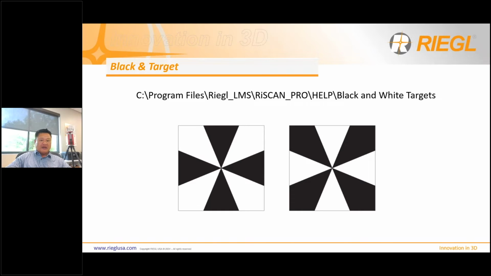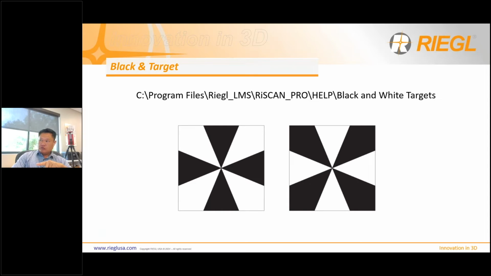Now, my testing has been limited to just paper. I've simply printed on paper and used it that way, and I'll show you how I use it shortly. You can print them in different sizes. The size I'm using is a 16 centimeter square. You just measure, take that value, and make a new target, which I'll show you how to do inside the software, RiSCAN Pro. Again, you can find this target inside your computer already if you have version 2.19.1 installed, and then you can print them out yourself.